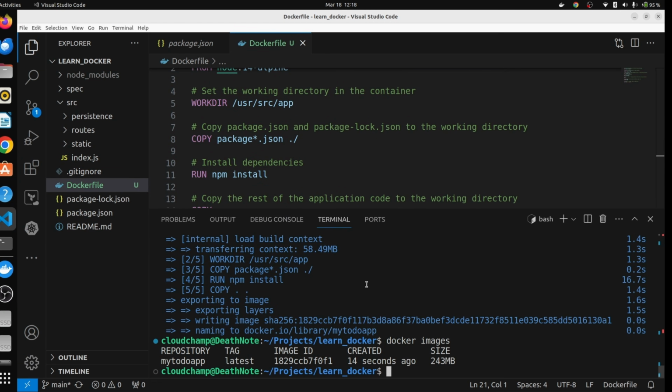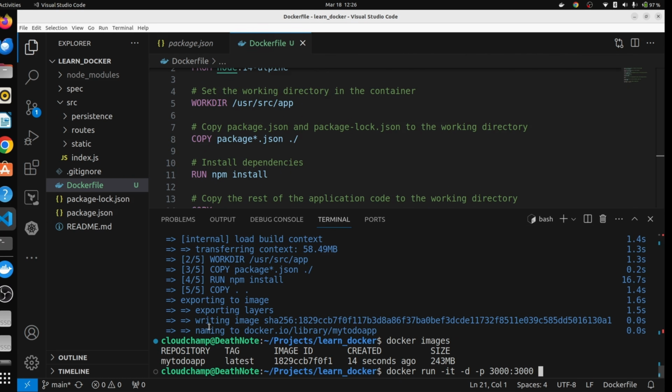Before I push it to Dockerhub, let's test out if the image is doing exactly what we wanted. So when I run it, I should be able to see the to-do application on my browser. So to run an image as a Docker container, we need to run the command docker run, and we can pass in some arguments like -it to use the interactive shell, -d to run it in detached mode in the background, and -p to attach ports or map the ports. So I'm going to say run this application as a Docker container running on port 3000 in my local machine, map to the port 3000 on the Docker container.